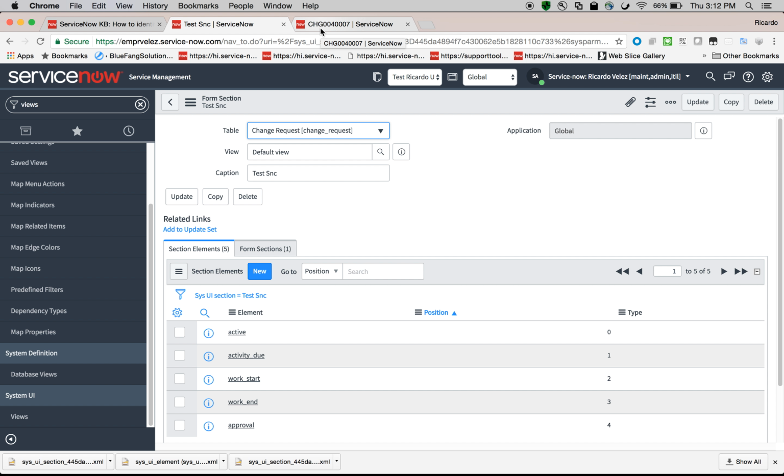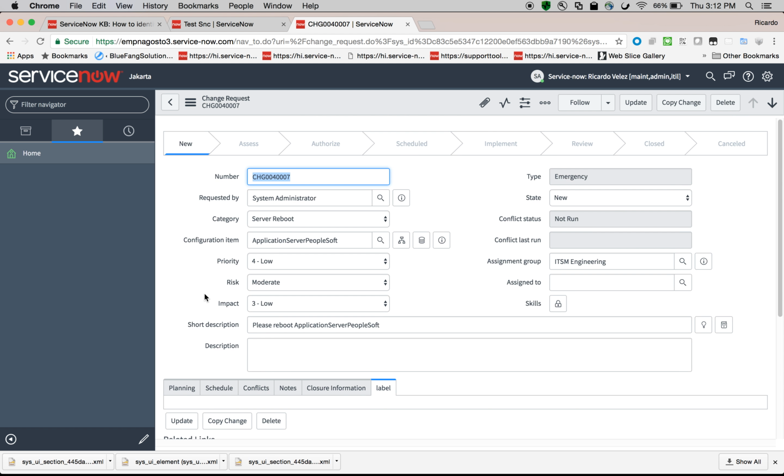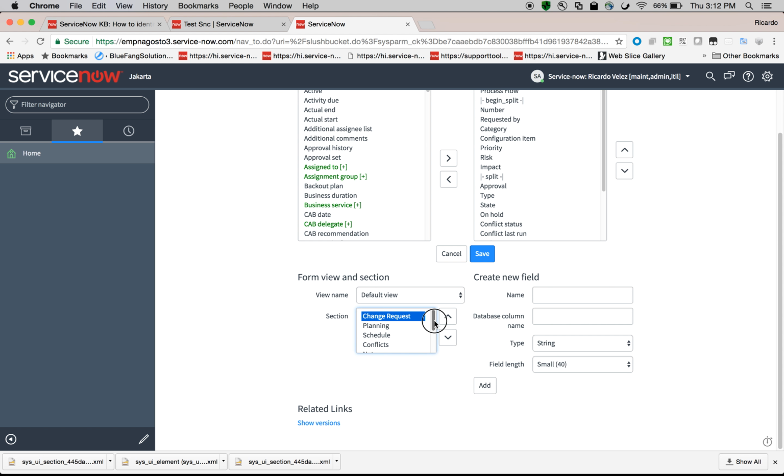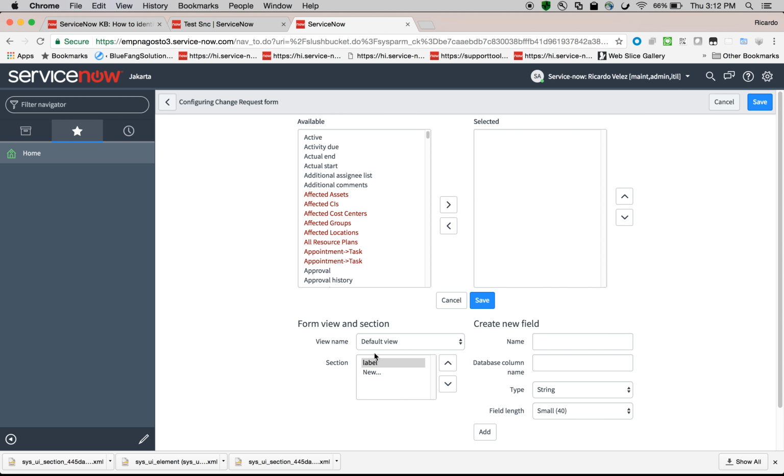Now let's take a look at a broken one, shall we? In this one, I purposely broke one of the form sections, which is our test SNC section. You can see that's how a broken form section would look if you configure the form layout. Again, you'll see something that looks a little bit off. In this case, it's not very similar to the screenshot at the beginning of the KB article, because the broken form section is actually the last one, so most of the form actually loaded. However, if I click on it, it actually makes everything disappear from the UI, but not to worry, the form sections are still there. They were just removed visually, not physically.